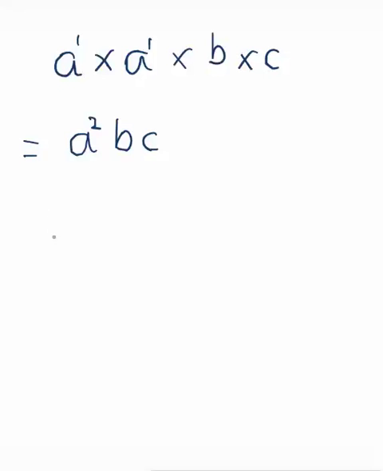We'll try another example. Let's try x to the power of 3 times x to the power of 5. So with this one, we can see that the index numbers, the indices, are not invisible. And once again, check that we have the same base. Yep, x and x are the same, so my base won't be changing. x will be staying the same. What will be changing are the index numbers. So 3 plus 5 is 8, and that would be my final answer.